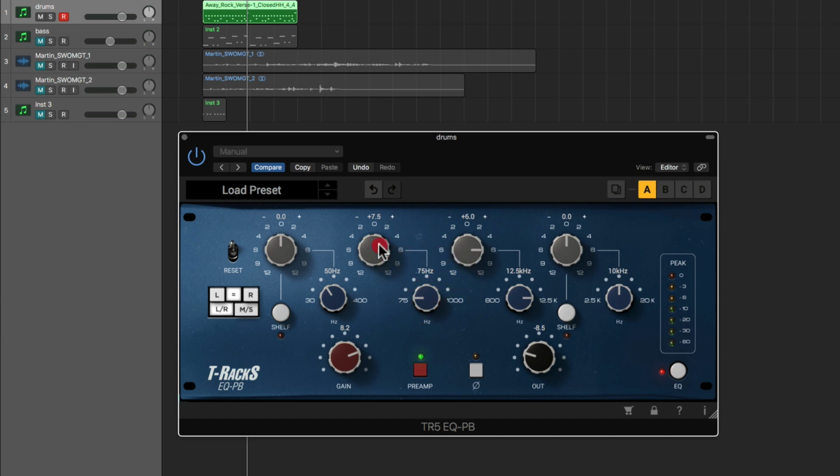Now if we were to use the 75 Hertz to give us that bottom end, I could put this low band in shelf and use that at 50 or 30 or 40 to roll off the bottom end, acting as a low shelf, just to take out those real bottom end frequencies below the 75 Hertz little bump that we're giving it here, 6 dB of bump. Or not so much.